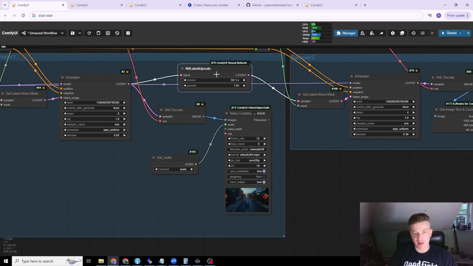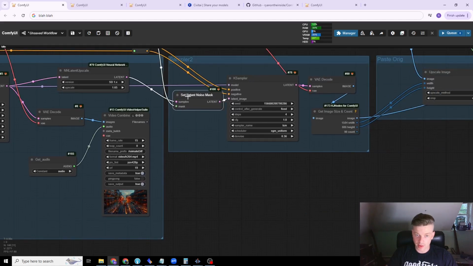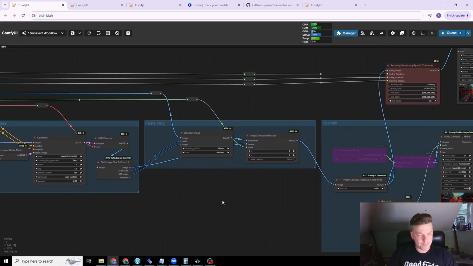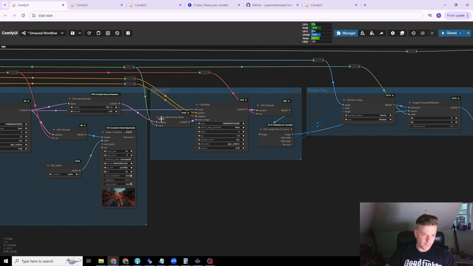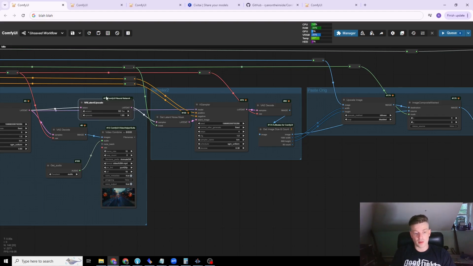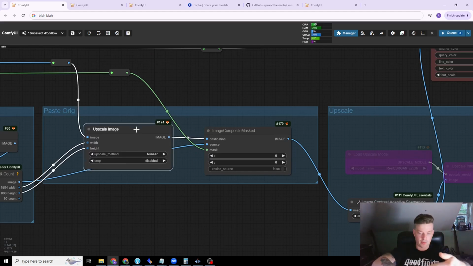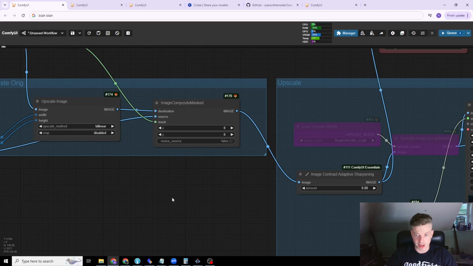Upscale the latent to sample it again. Still, we're only doing the masked area. Blah, blah, blah. Since we're upscaling the latent here, it does pretty well, but it distorts the original. So if we have the masked portion being combined with the original portion like this, when you upscale the latent, it just makes it all pixelated. To resolve that, we just get the original image and paste it over the spots that we didn't sample, just to make sure it's clean looking.